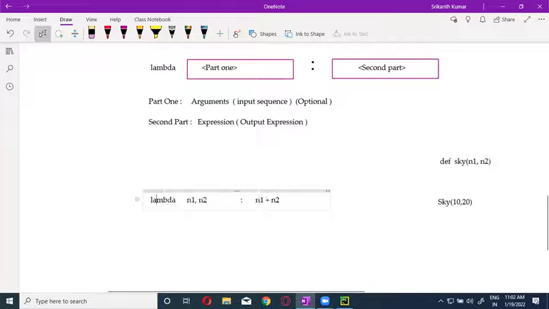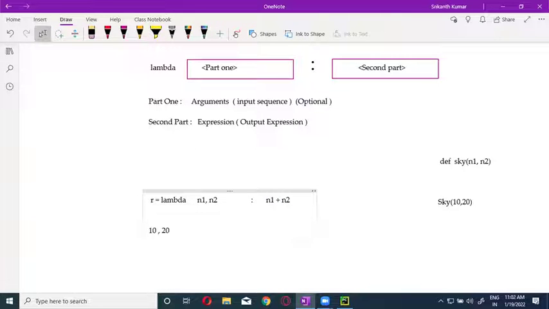For example, if I am passing on 10 and 20 into N1 and N2, then what will happen here? It will do the addition. This will be given out. What do I have to do? I will store it in a variable R. Any variable I can store it in.